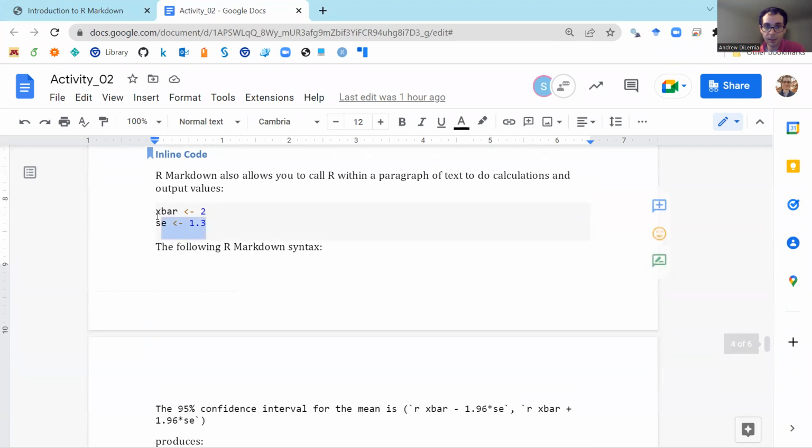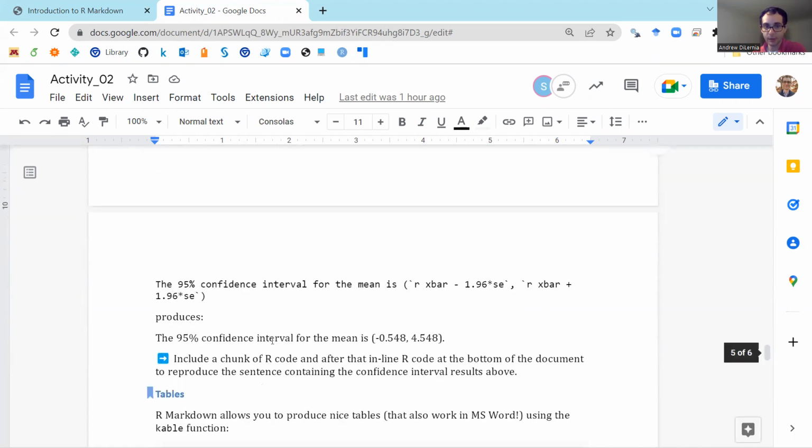So for example, you might have this code in a chunk that's creating these variables, xbar and se, the sample mean and standard error variables. And then you have a sentence that you type out that is like this. So here's the first portion of inline R code, which is enclosed in these backticks. And it's saying it's going to be R code here in this little mini bit of code inside this sentence.